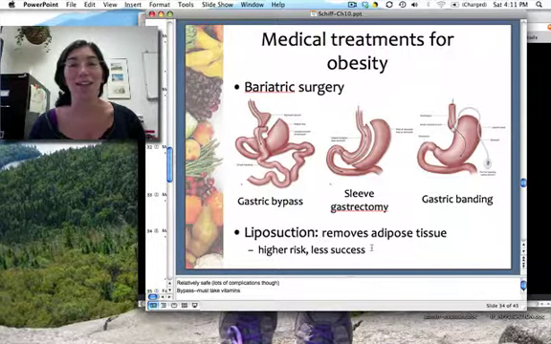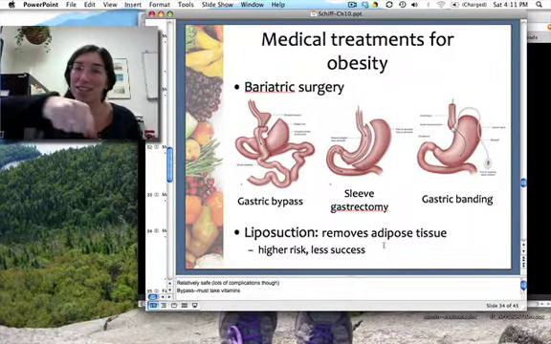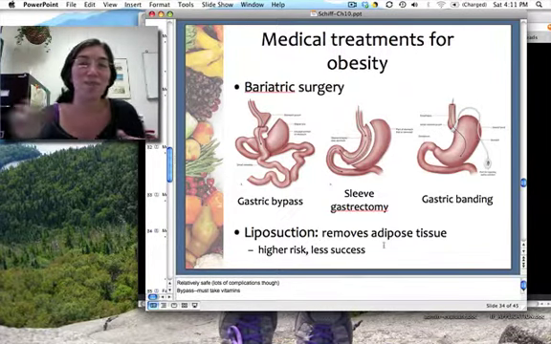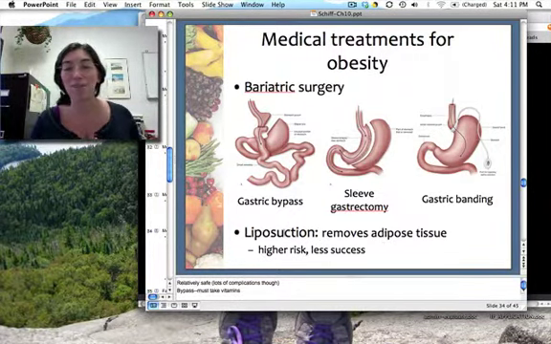I was going to show a video of someone doing a liposuction. It's really violent looking. I started to look at YouTube videos for it, and I got so sick watching them. I was like, I can't do it. So if you want to YouTube it, it's really violent. They stick this tube in and they're suctioning out the fat. There's all this yellow fat coming out in a tube, and it's really gross.